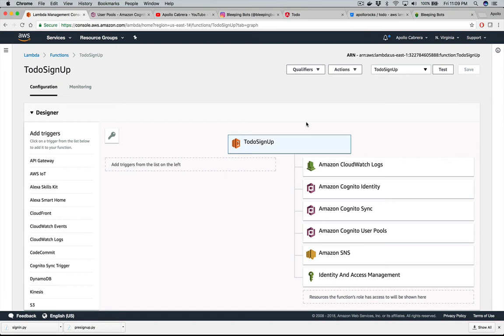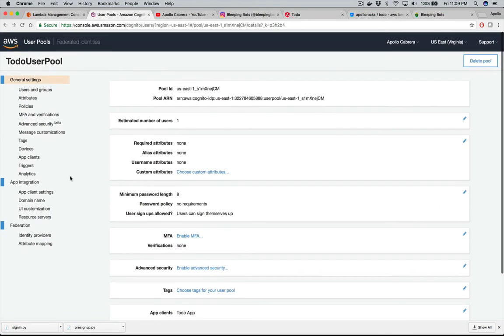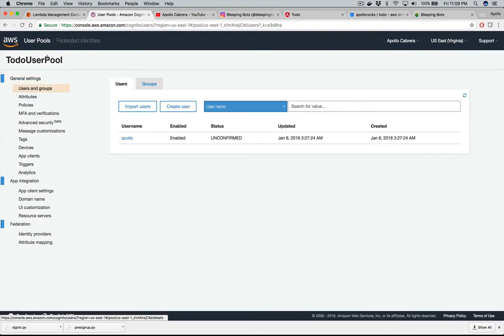The first time that we invoked this user signup function, it actually registered the user, but because we didn't have the pre-sign up configured in our user pool to auto-confirm the user, it registered the user without being confirmed. So the status of my user, if I go back to users and groups and refresh this, is that this user is unconfirmed. So next time that we called it, even though we turned on the trigger to auto confirm in pre-sign up, it's not calling that anymore.